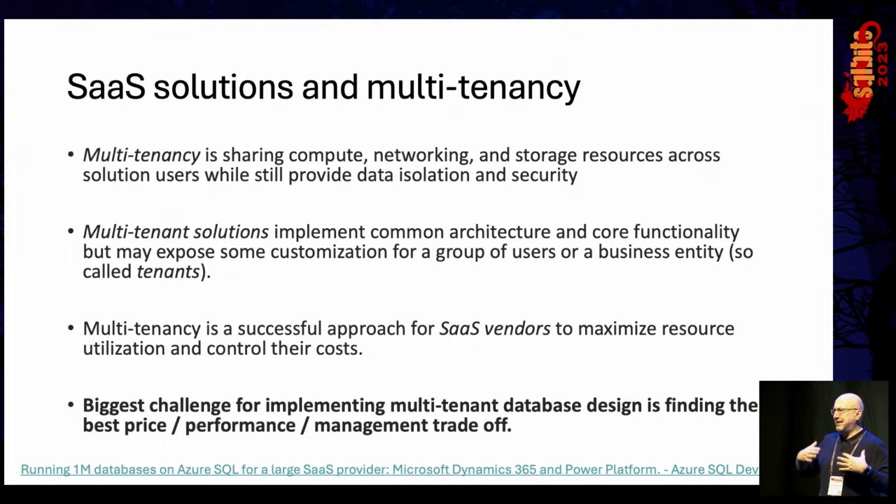As an ISV, as a SaaS builder, I could throw a lot of hardware at the problem and make sure that the performance of my application is super great for the users, but then I'm not going to make any money out of that solution typically, right? So I need to find the right sweet spot between all those dimensions.